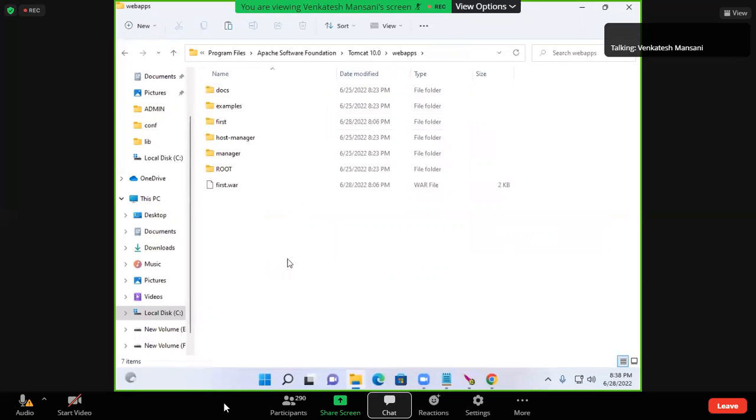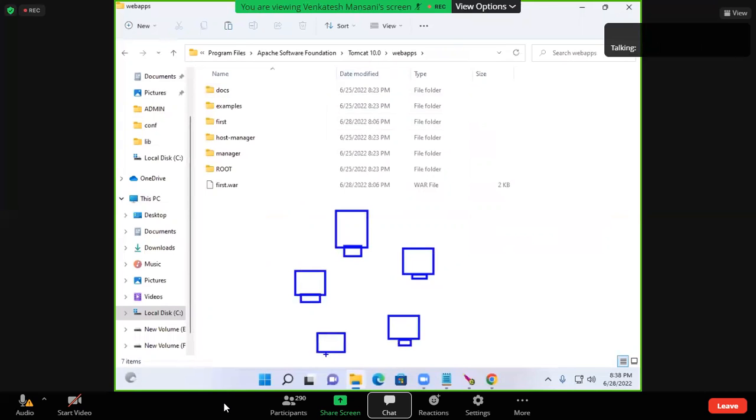Now, suppose 5 computers are there, and these are all connected together. It is a network. Your Tomcat server is installed here, and you are writing the Java program here.